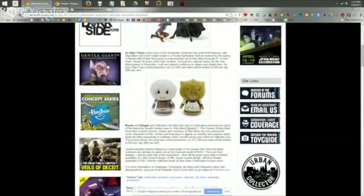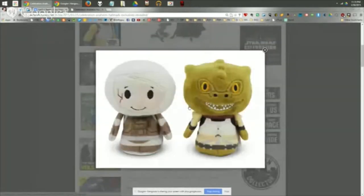Hallmark is also releasing their cool little Itty Bitties plush, expanding into bounty hunters. Two are exclusive to Celebration Anaheim: Dengar and Bossk. They have a total production run of 2,200, limited to 550 per day at Celebration, and they're only $20 per set — $10 each. If plush is your thing, go get them.